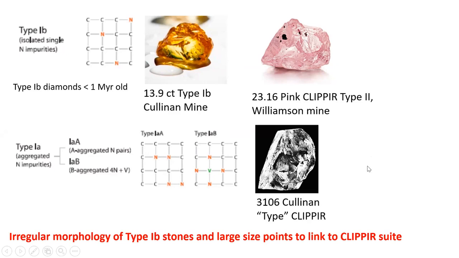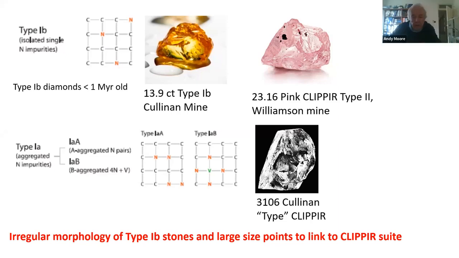Andy, just a question from me on whether or not you believe the type 2 diamonds with inclusions, you're saying they're not part of the clipper suite, but do you think they still come from super deep regions of the mantle? Yeah, sure, Craig. I don't think there's any doubt that some of the stones that Evan and co looked at were sublithospheric. There's no question about that.